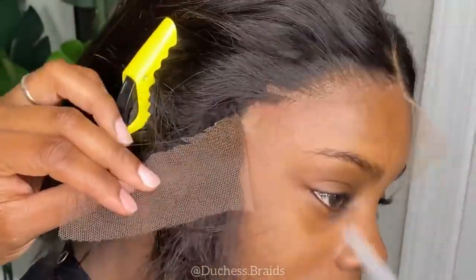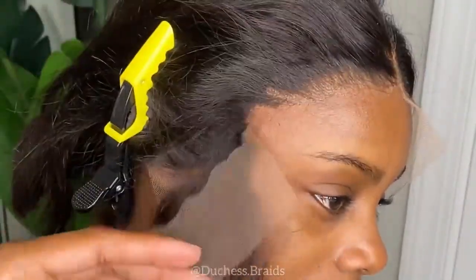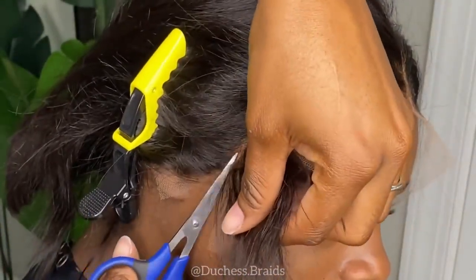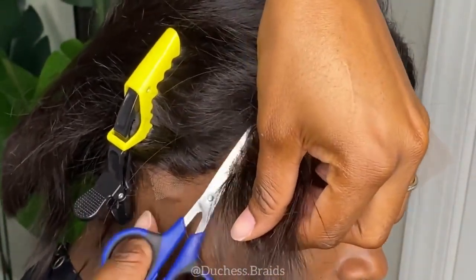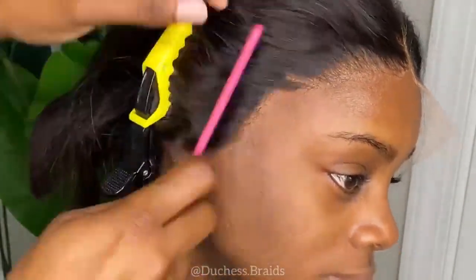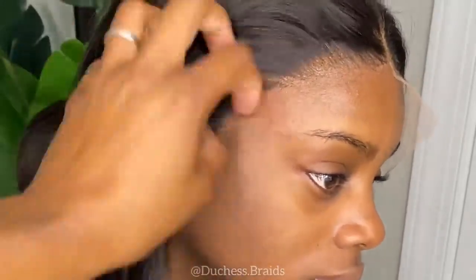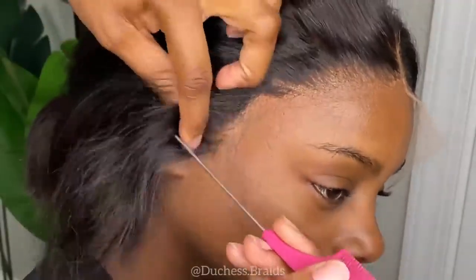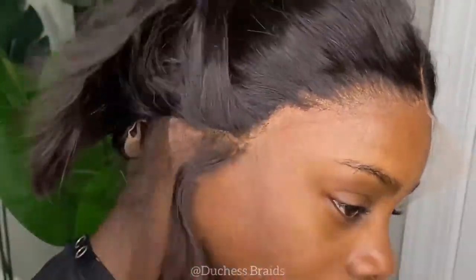Sometimes it is best to use an eyebrow razor for this part, because it does give more of an illusion of scalp because of how it cuts. It just cuts way better, way cleaner than a scissors. So do practice using that, but it's also easy to cut your client when you're using an eyebrow razor to do it.